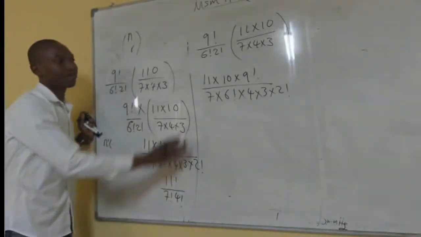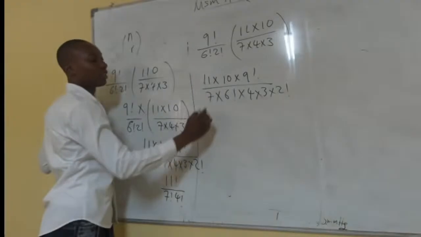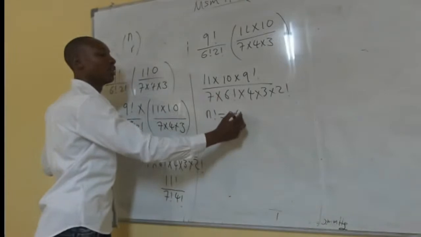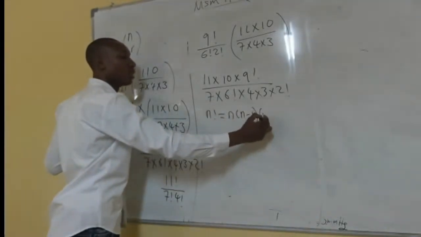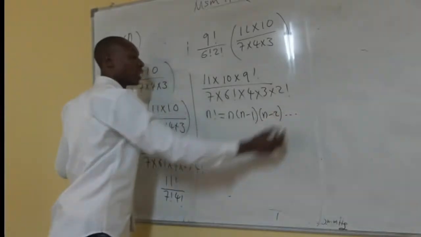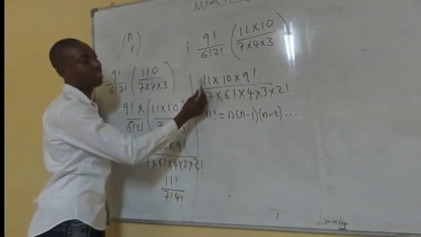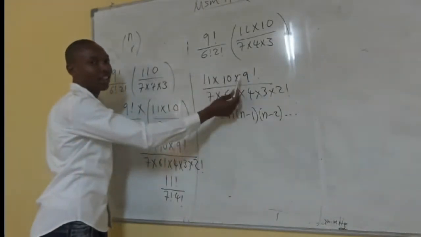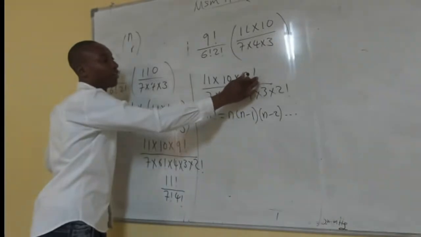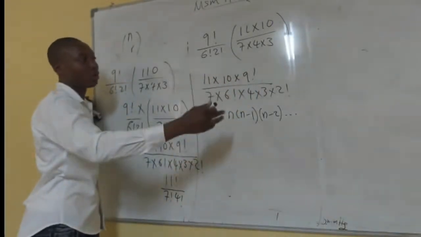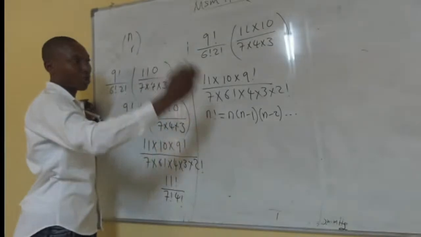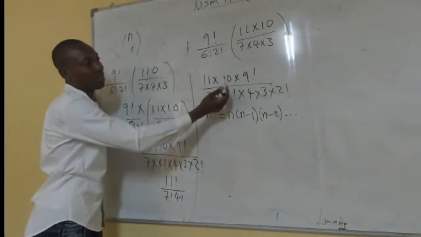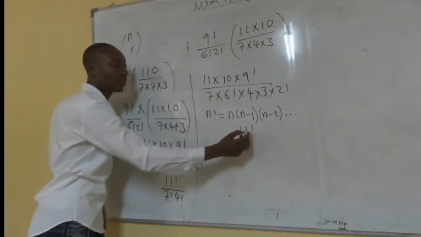Okay, so I'm saying here, if you remember what n factorial by definition is, n factorial is n times n minus 1, n minus 2, and so on, right? So when you look at this, this is 11. Then after 11, 10. After 10, 9. After 9, 8. But there's a factorial here, meaning that the 9 is still descending from 9 to 8 to 6. So I'll put a factorial just to end there. So now 11 times 10 times 9 factorial is actually 11 factorial.